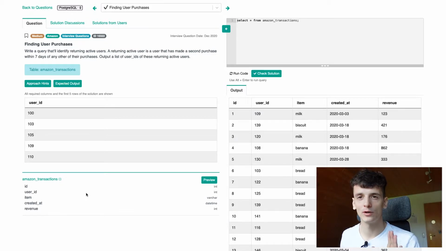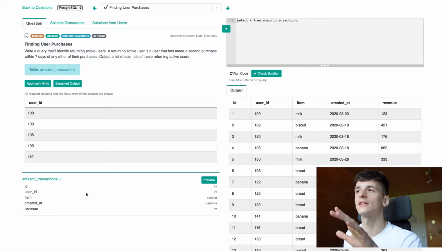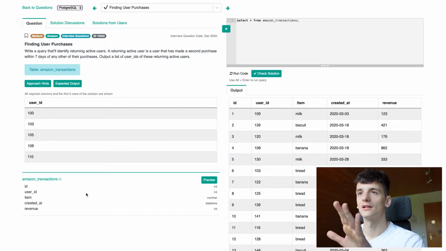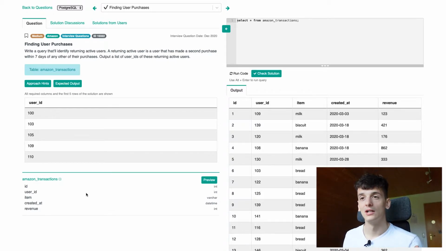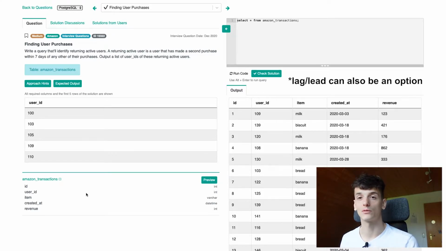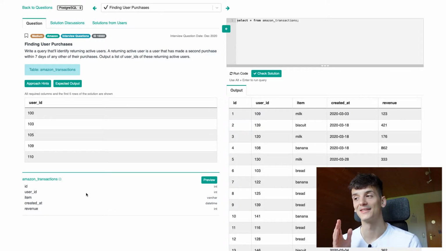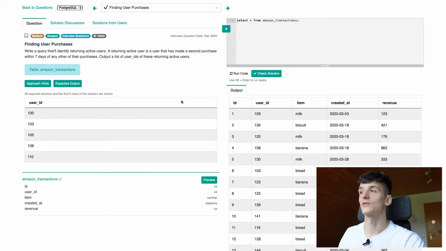Since we only have one table and are looking at a time difference, in this case a 7 day window, we're going to use a self join. If you see questions that mention a time difference and a time window of something happening, and you only have one table, your bell should ring and tell you to use a self join based on the date column you have in there. There are thousands of questions that are pretty similar to this one, and they all require a self join pretty much. So that's what we're going to do here.